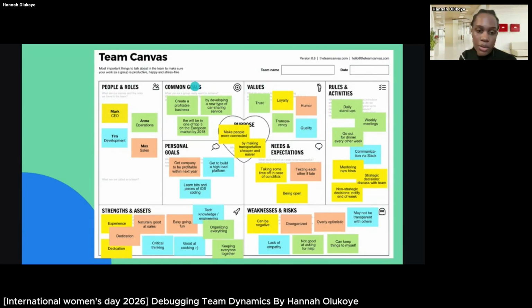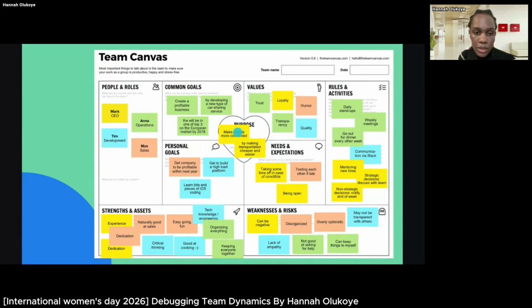And then from the common goals, we went to the personal goals, where everyone would talk about their career ambitions, or what are some of the things they are motivated to get out of the team that they're in. And by having this overview, you get to know who can even pair or buddy with someone else in the team if you have the same personal goals.